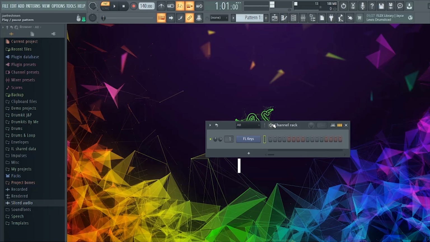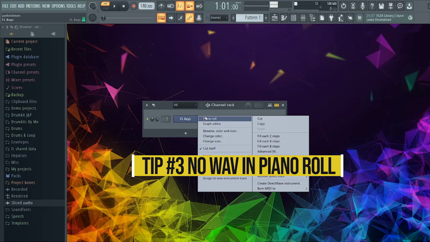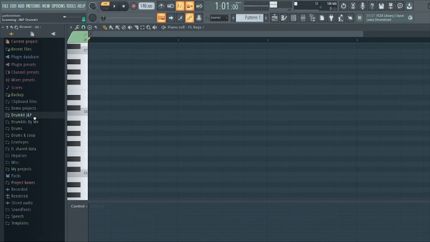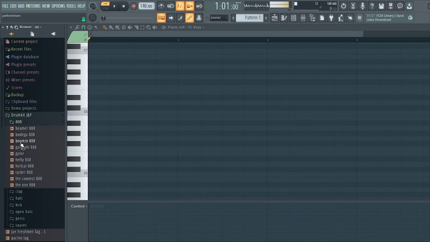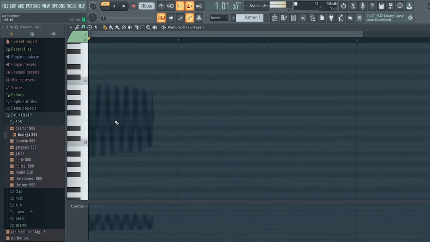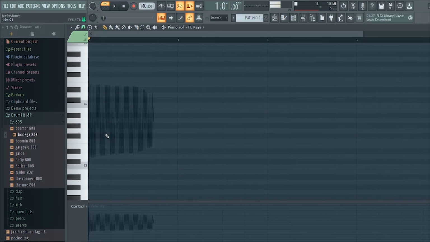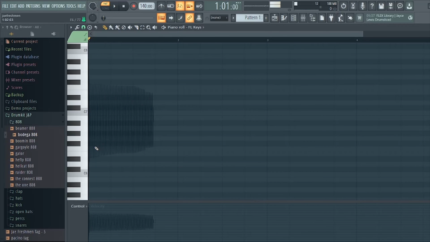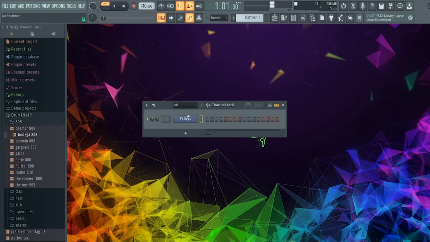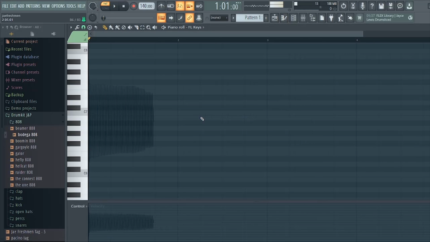Tip number 3, it's a quick tip. Sometimes I come across this issue where I'm dragging sounds over, not really looking, and next thing you know, I just dragged a whole wave loop or whatever, and now it's in the background. And if you're anything like me, it's kind of annoying to look at. So if you've been having that issue and you don't know how to get rid of it, and you try to just go here and delete it, you don't have to do all of that. Just press Alt and N, boom.